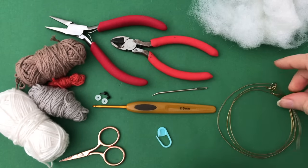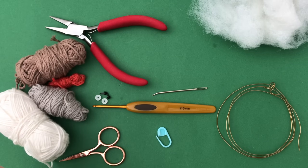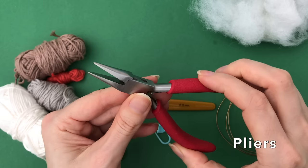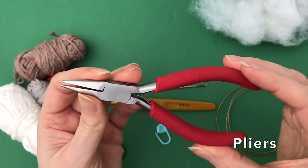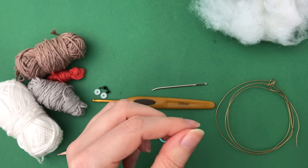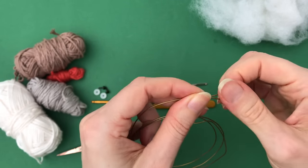And then we'll also need something to cut the wire. Maybe your household scissors will be enough. So this is kind of optional. And then we need some pliers to fold them. Sometimes when people don't have pliers, they use their hands, and that works as well. It may be easier with pliers, but don't worry if you don't have them. You'll probably be able to bend the wire well enough with your fingers, so don't sweat it if you don't have pliers.